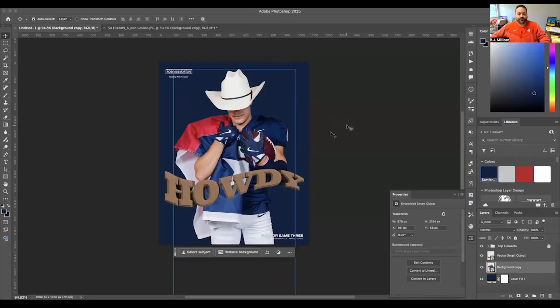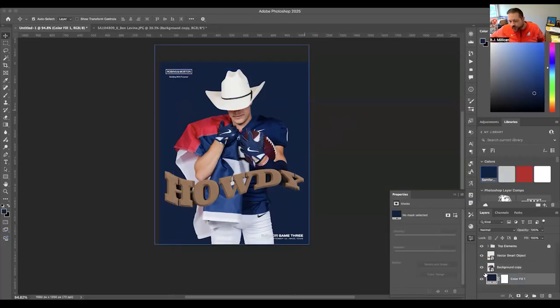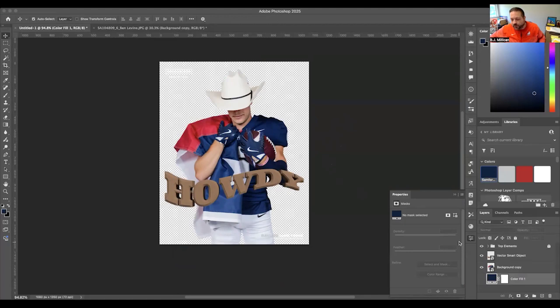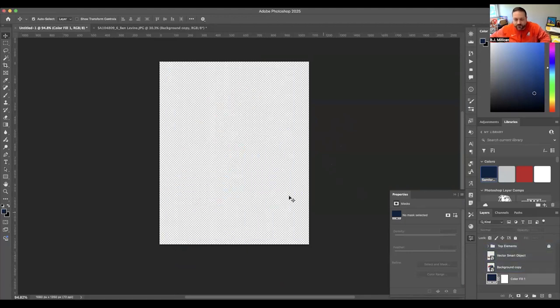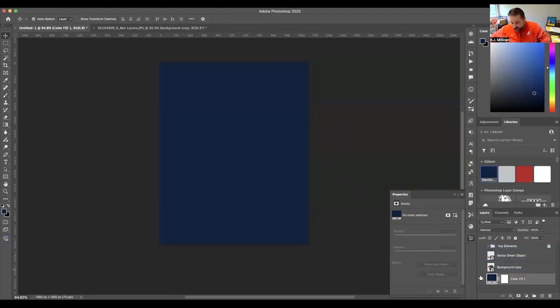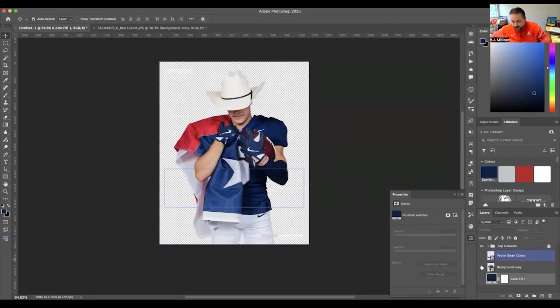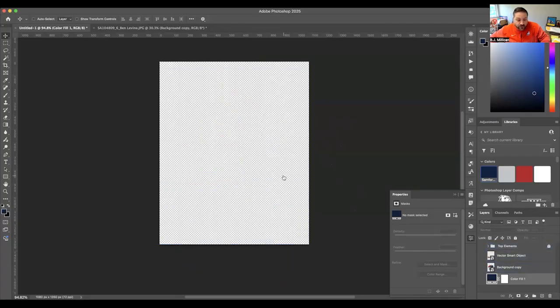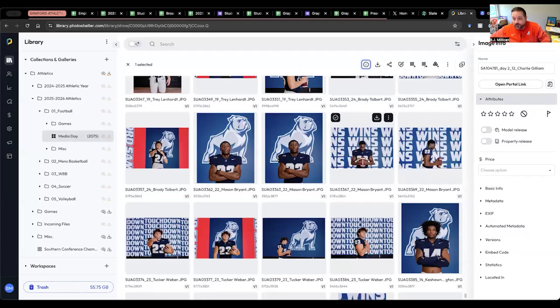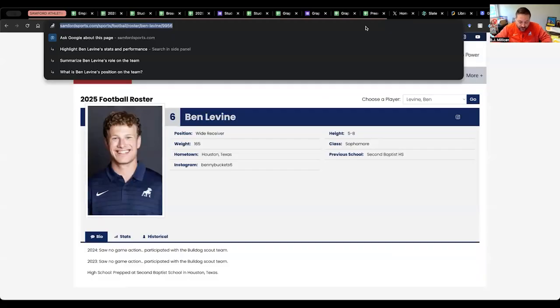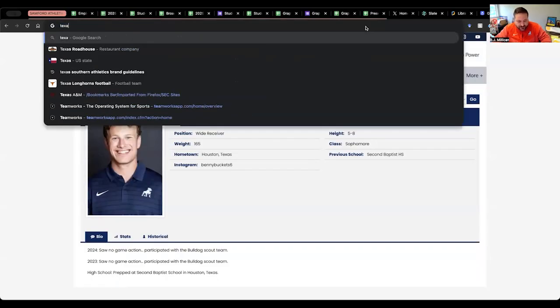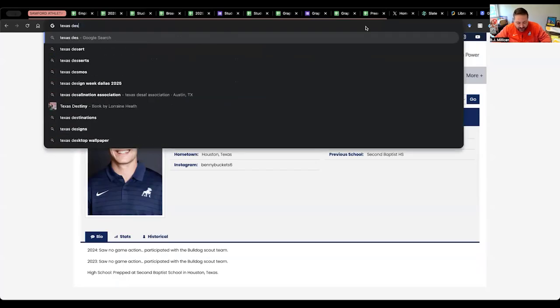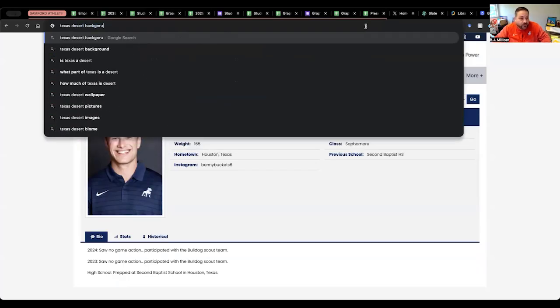Yeah, so now start thinking about background. Obviously, a Texas background is preferred. So here's what I would do with that. And again, this goes back to normally, in the old days, I would go to Google. I would search, Texas desert background.